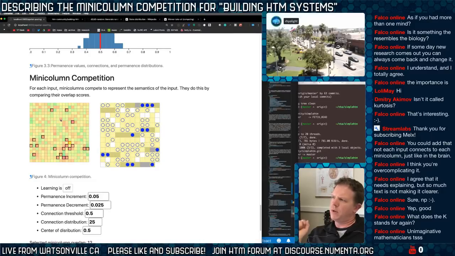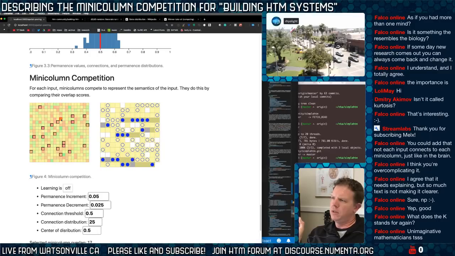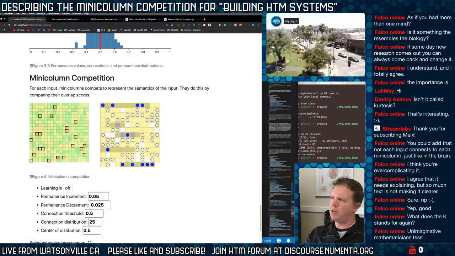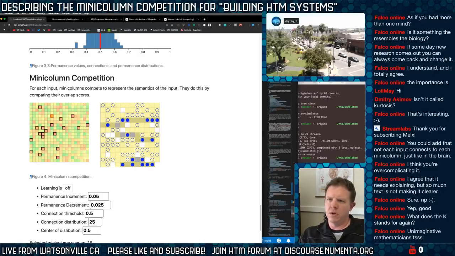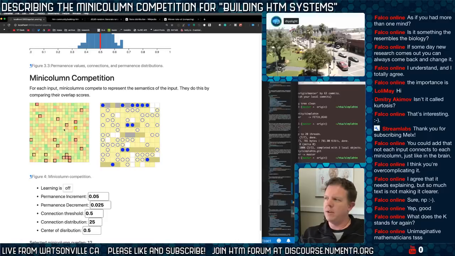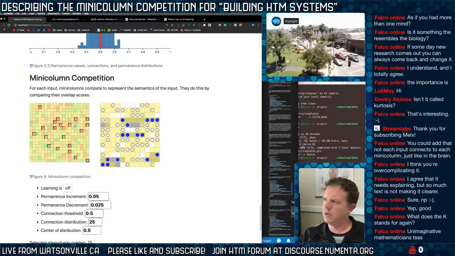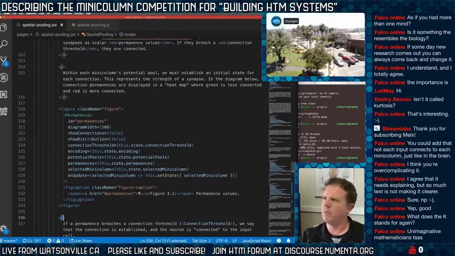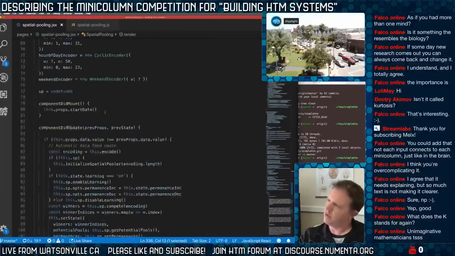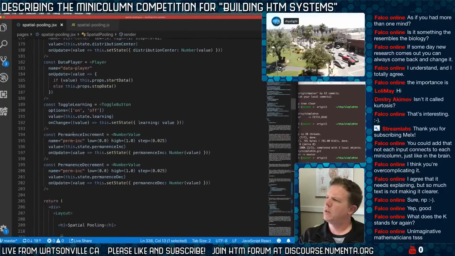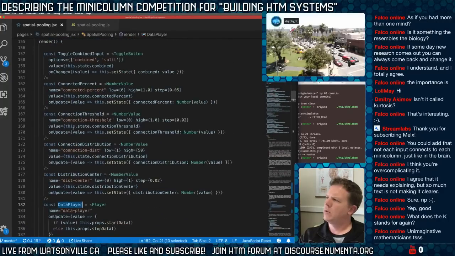What I'd love to show here is, for each mini-column, if I select it, not showing the winners yet, a version of this diagram that shows a count of each overlap, and this is where a pause is really useful. So let's also add a pause. I have a pause command somewhere, a UI element. Where did it go? Data player. Toggle learn. Where's the pause?